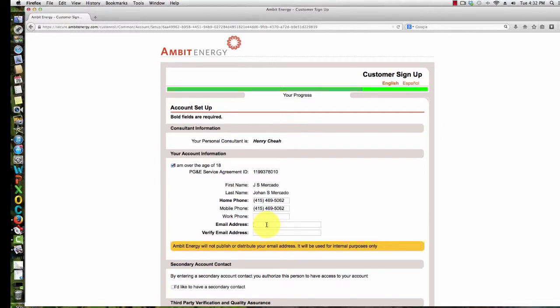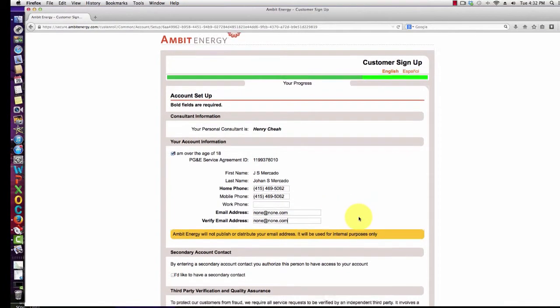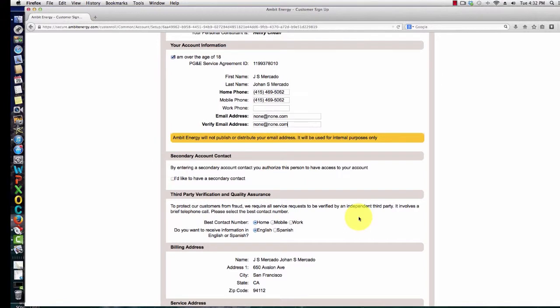I have to stress that in the event there's no email address at all, because things like that happen, you can just key in none at none.com. That's another way you can get around it. But again, I want to stress that you should always try to get their email address, because that's a better way to stay connected with the customer. Although I fully understand that some of them do not even use email.